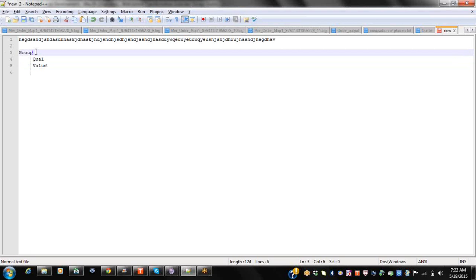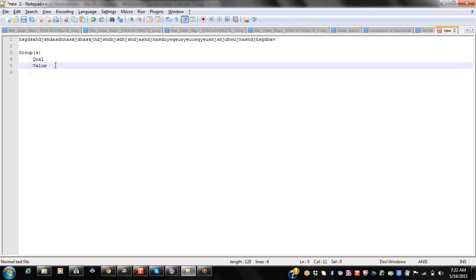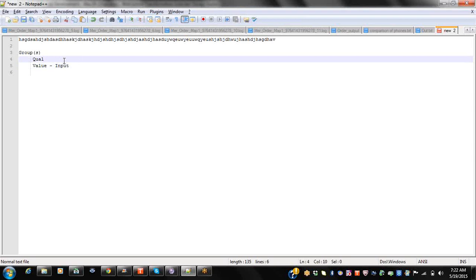I have to map this group, mapping the input field here, and the qualifier is always hard coded, like using AN.